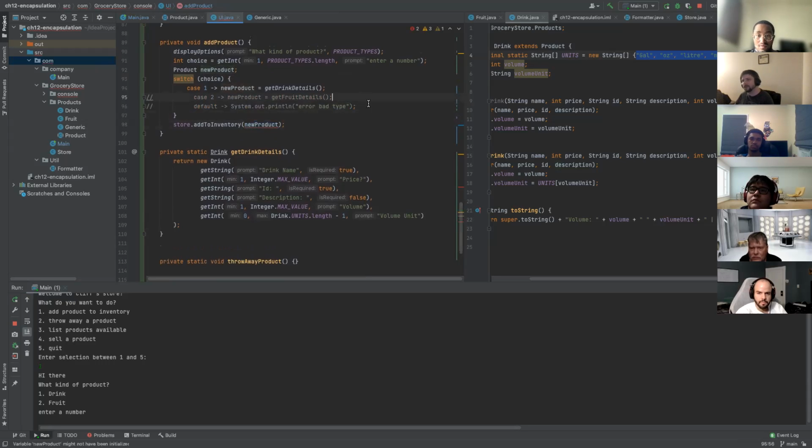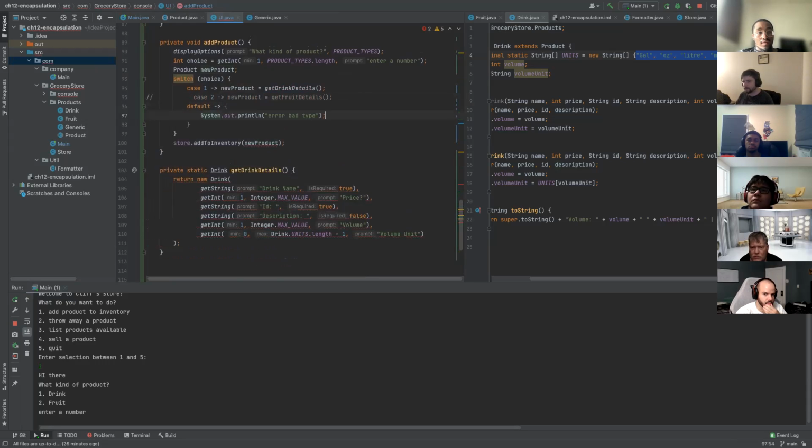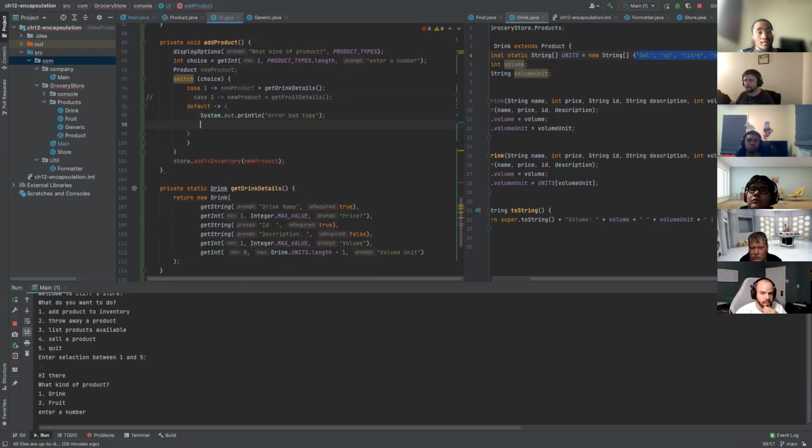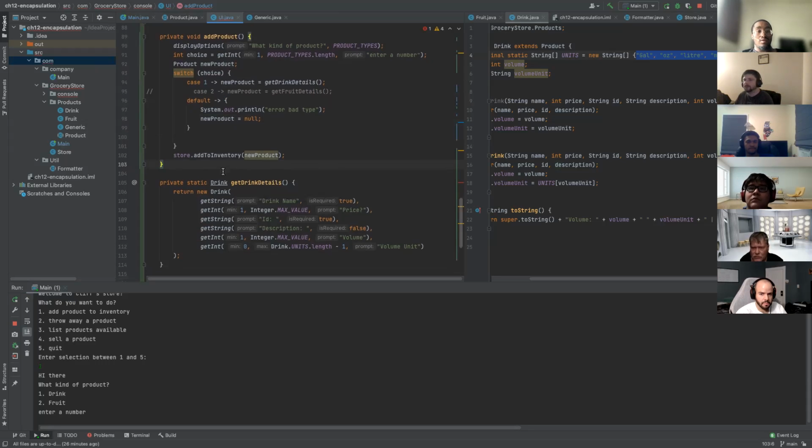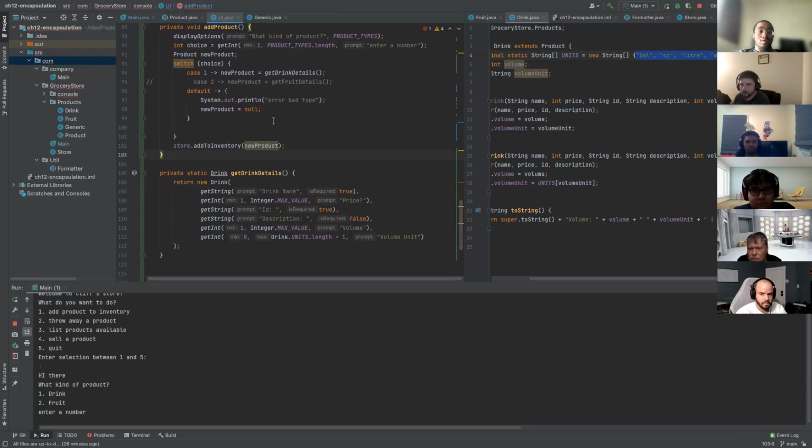Oh no, can't do that. Not a good thing to do, but it's fine. Yeah, see, it might be null, but at least now it's just a warning, not an error. So at least we'll get a warning now.